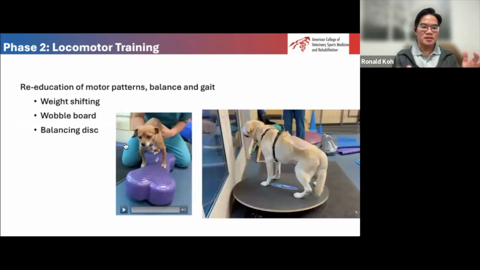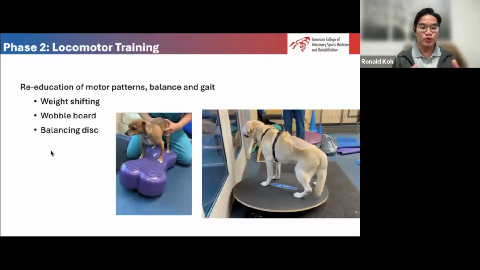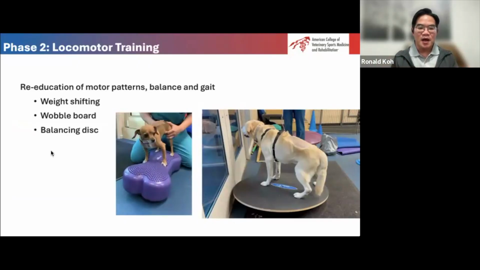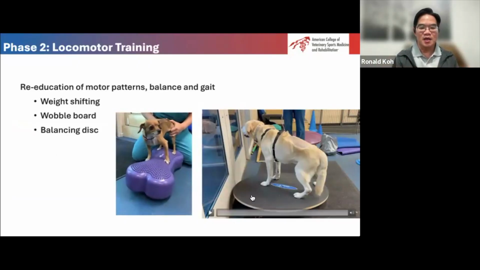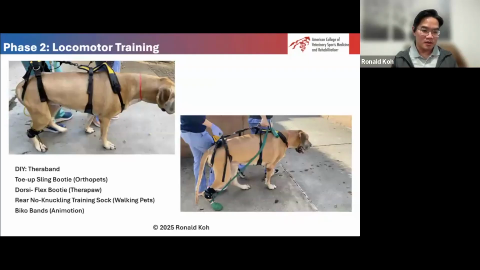Again, we're training not only gait patterning, but also balancing and core muscles, right? So have the dog stand on the bouncing disc, doing the bouncing, which reinforces the muscle contractions and also the core muscles at the same time. Rocker board, same thing as well. And don't forget about assisted walking, because assisted walking is one of the good ways to train them to pattern the gait, and then slowly, hopefully, they're able to pick up the normal pace. That's how we know that they're improving.